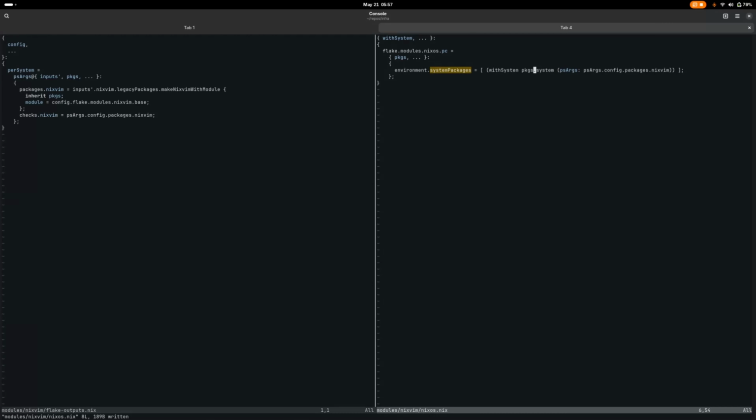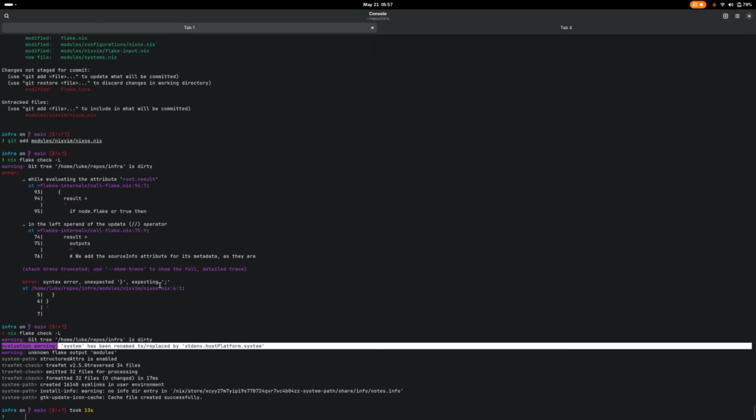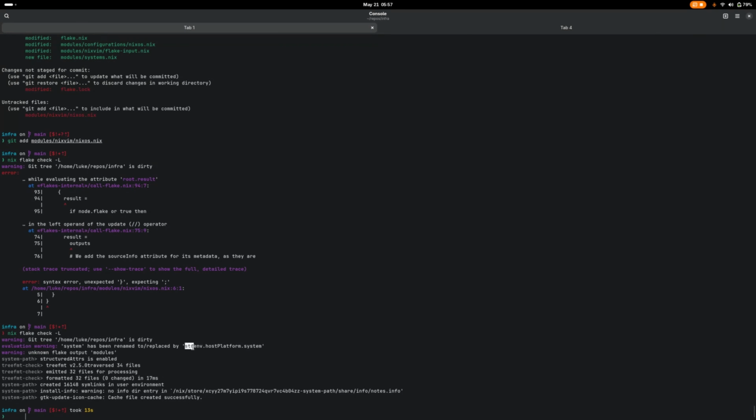That's referring to pkgs.system, right? So there was this warning. Oh, you're right, sorry. Let's use that: stdenv.hostPlatform.system.